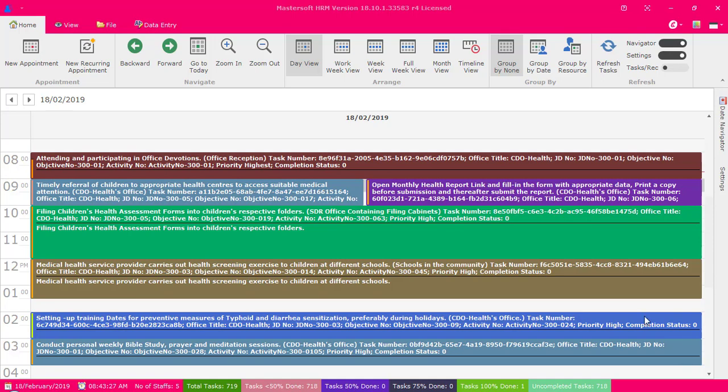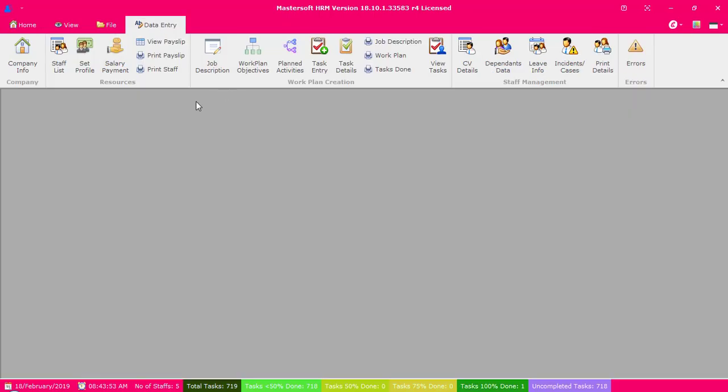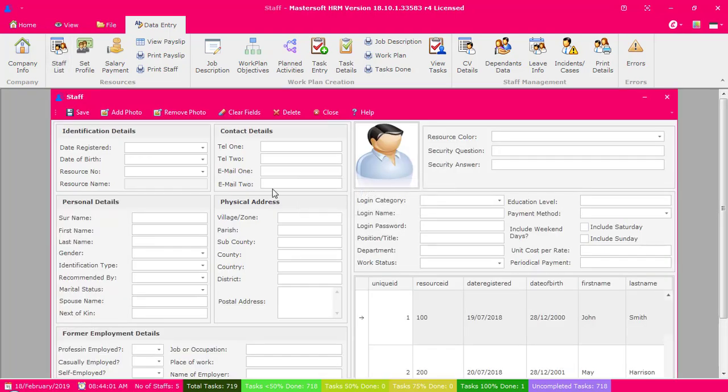Hello once again. In this tutorial we are going to see how we enter staff names, or a person who is going to use the system, and how we should modify the data in the system such that there remains only his or her information to use the system properly. When we go to the data entry tab, I find a button for staff list here. When you click it, it will load the form for you.